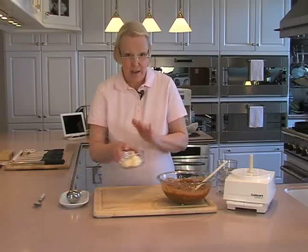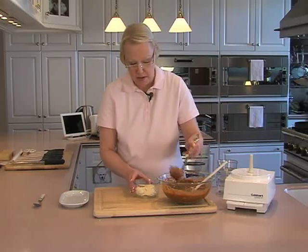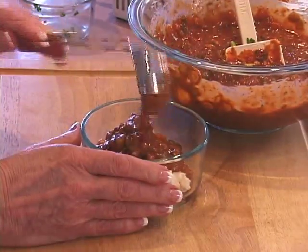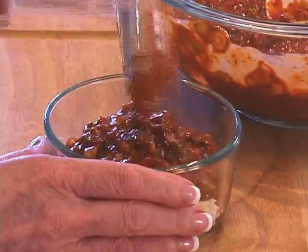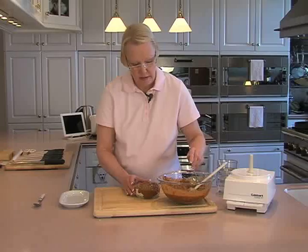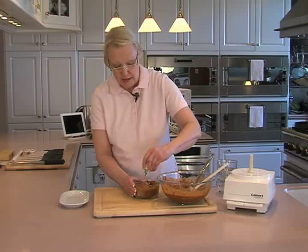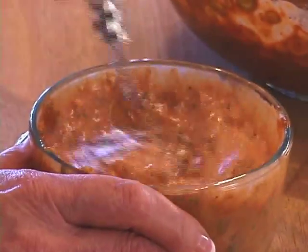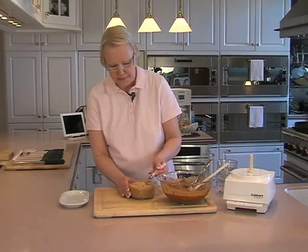Now I've got 1/2 cup of mayonnaise, and I'm going to add about 1 cup of my remoulade. This is classic Creole remoulade. We're making it Cajun by adding some mayonnaise to it. I'm just going to stir this together. This is going to be the topping for our pork burgers. Looks wonderful, smells wonderful, nice and creamy, great texture.